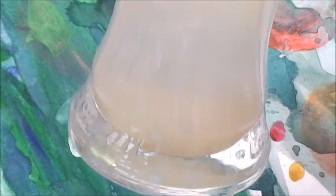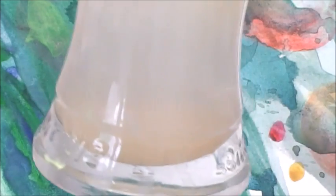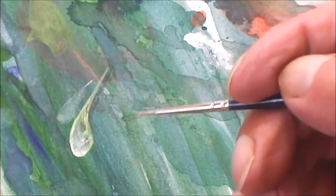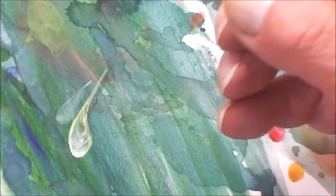See this water I've got here? This is very, very cloudy. It would be because of the Chinese white. But look, you can see the little bit of red in the bottom there in the sediment. So it's got red and yellow in it. So if I don't keep cleaning, changing my water, it will keep giving me that sort of slightly muddy effect. So that bit I've covered.